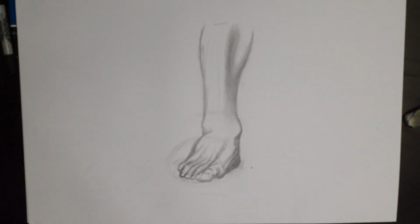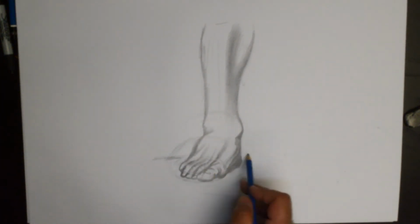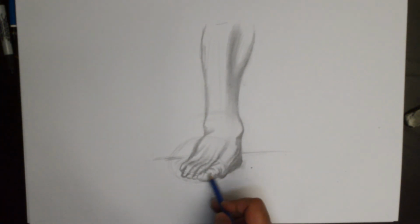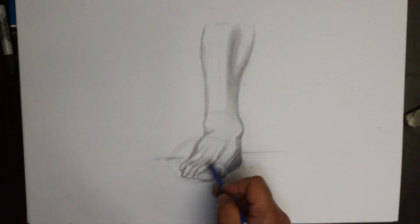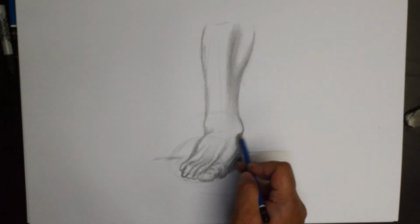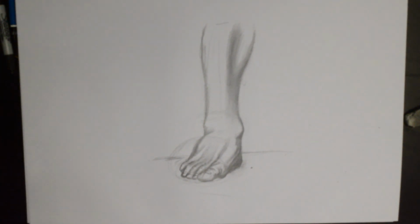So as you see, the foot shaped up somewhat, and it's resting on a flat surface. That's one angle that we use this image for, of a foot. We'll be doing different angles, but here's one from the front, and just one quick way to get around it.